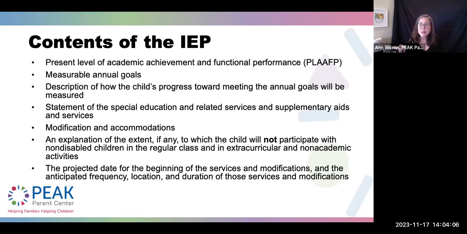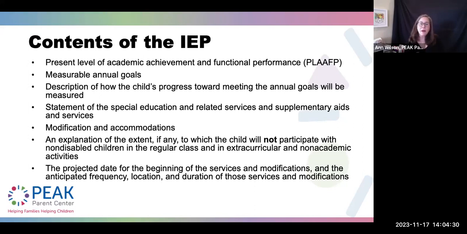This is the least restrictive environment. IDEA has a strong preference for students to participate with non-disabled children to the maximum extent appropriate. And so the way this is worded is it has to justify why they're not. You don't have to prove why they should be. You have to justify why they are not.